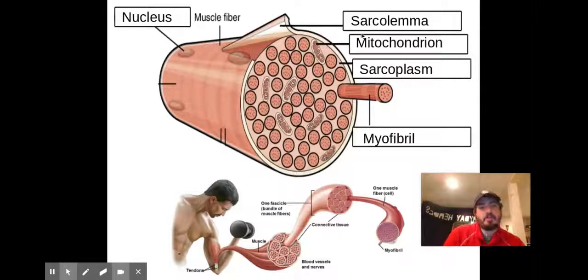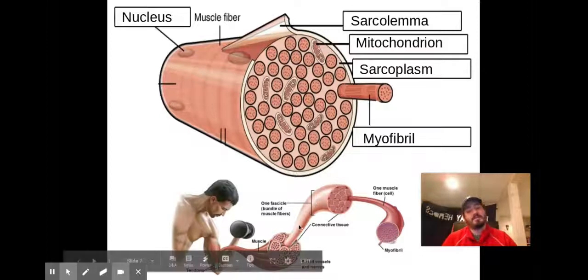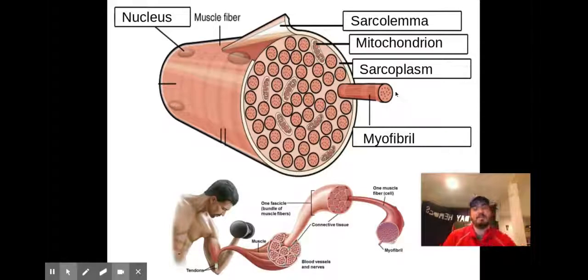But looking at the words we just talked about, we have the sarcolemma, right, which is that membrane that covers it, and mitochondria we just talked about. The sarcoplasm fills the space, just like the cytoplasm. And then we have the myofibril. So again, a myofibril now are these fibers inside a muscle cell, or fiber inside a fascicle inside a muscle. Oh my God, it's awesome. All right. But this myofibril is key. It's really what allows our muscles to contract, all right, and do what they have to do. Okay, so screenshot this if you need to, or if you haven't, I would say, put it in your notes. It's a really good breakdown here of what it is.